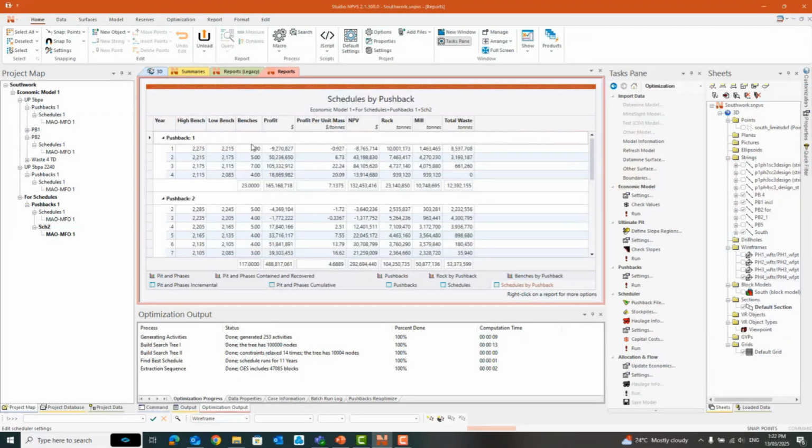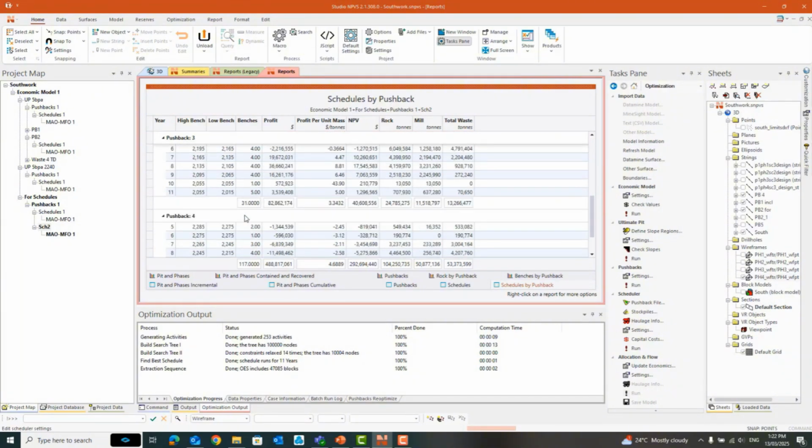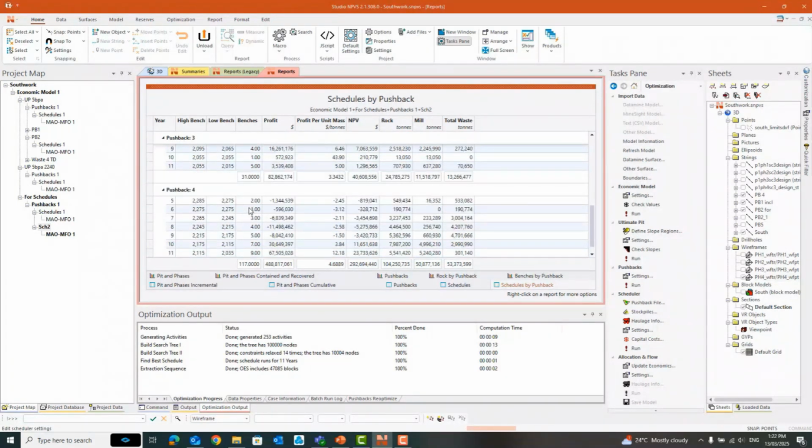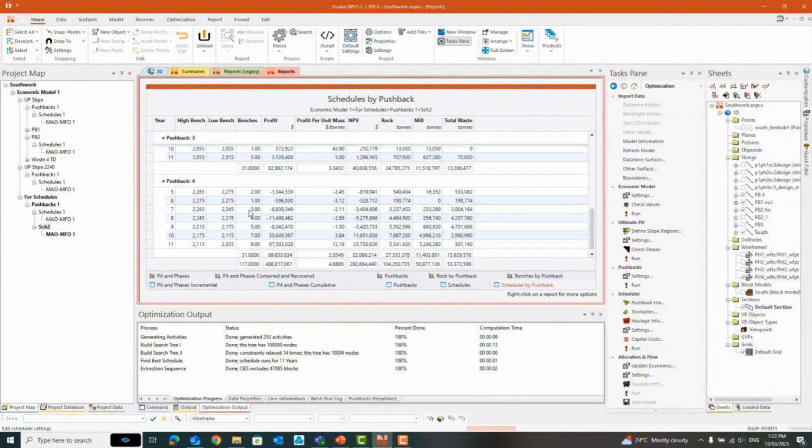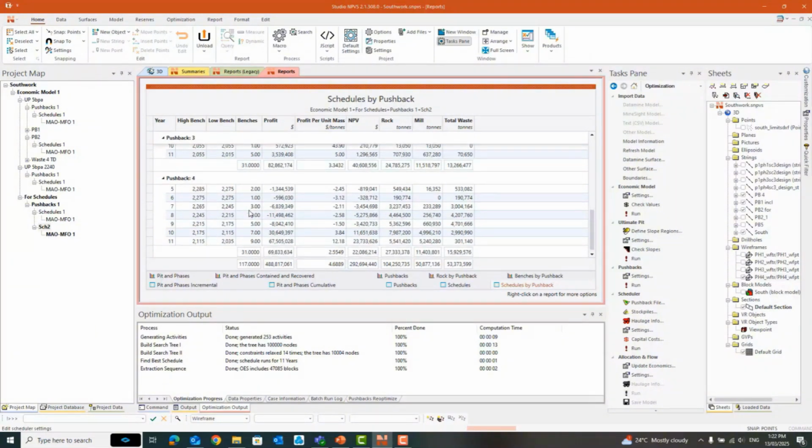You can also see this in terms of the number of benches being mined. So there is that year 10, 1 bench from pushback 3. And there is year 6, 1 bench from pushback 4. So we'll try another iteration to try to smooth out this schedule once more.